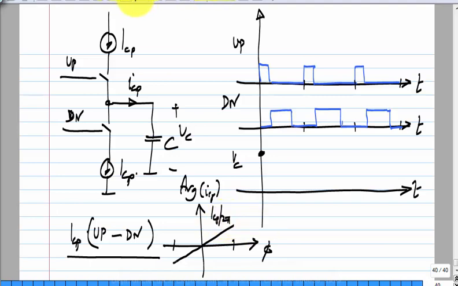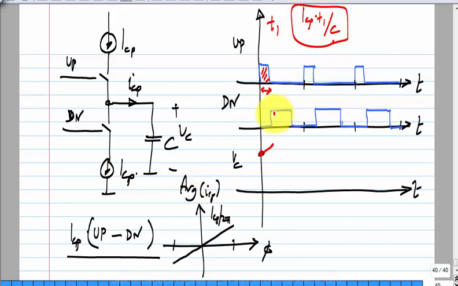Anyway, let us plot this. So, let us say I start VC from here. I can start from anywhere. So, initially for this duration, this much charge will flow into the capacitor. Okay. So, the voltage will increase. How much will it increase by? It is basically equal to ICP times this duration. If I call that duration some T1, it will be ICP times T1 divided by C. That will be the increase in voltage.